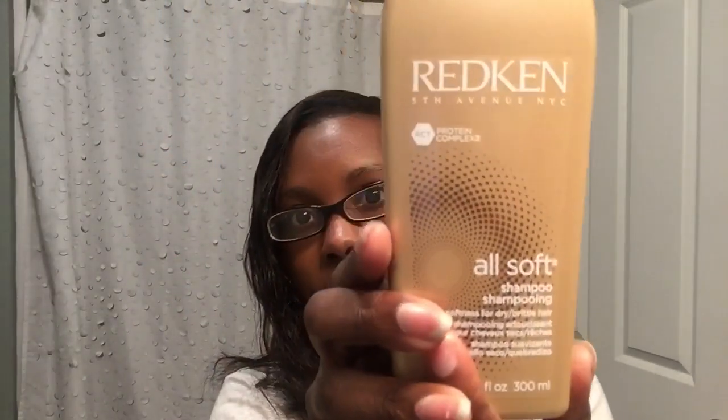So what I'm doing here is just combing out my hair. It had been braided for a few days, so I want to get all the tangles and knots out. I'm going to shampoo my hair 2 times with the Redken All Soft shampoo and conditioner. Kelsey started out her routine with shampooing with the All Soft shampoo and then conditioning for about 10 minutes or so.